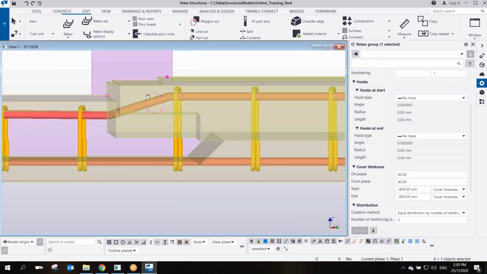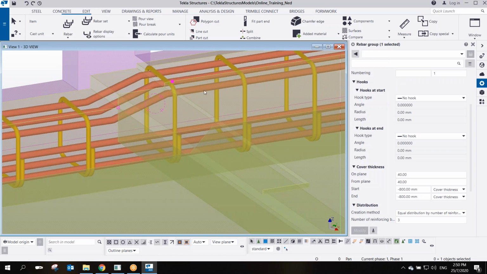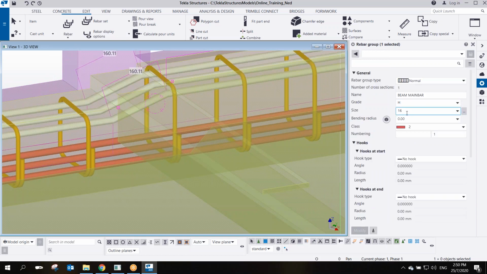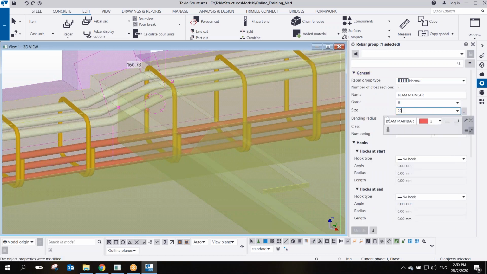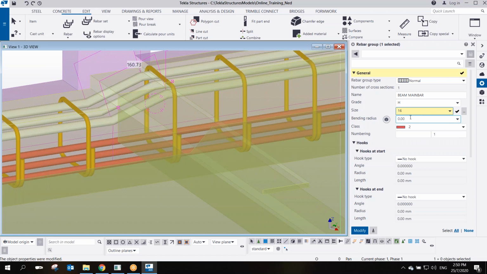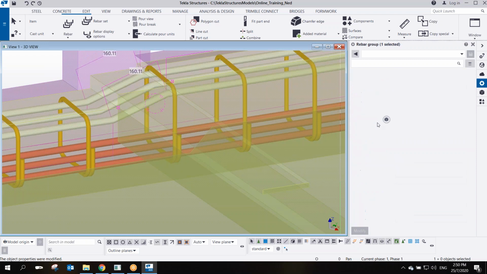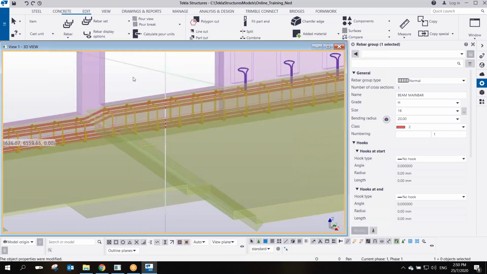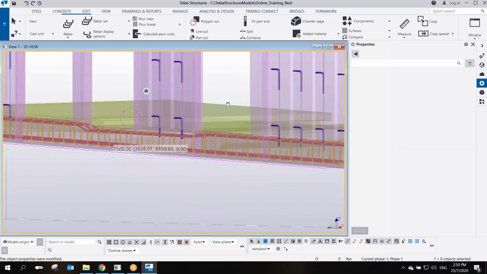And there you go. And then you can now change the radius. I think 20 is too much. I'll put 16. And then this one is 20. Yes. All right, so we have now the beam with the cranking.